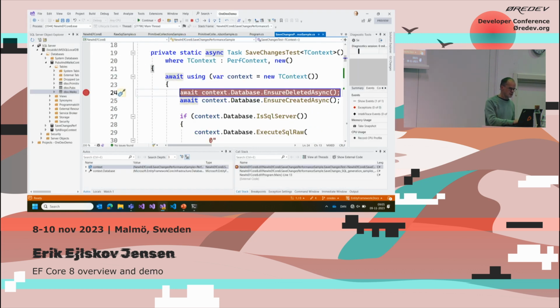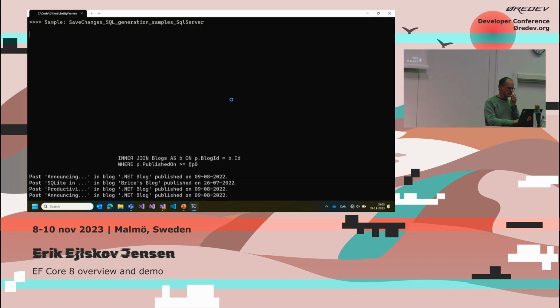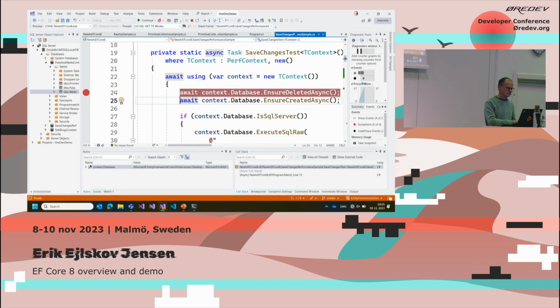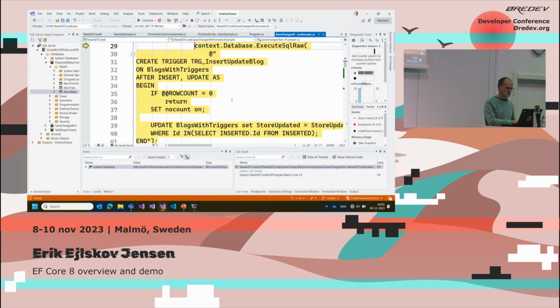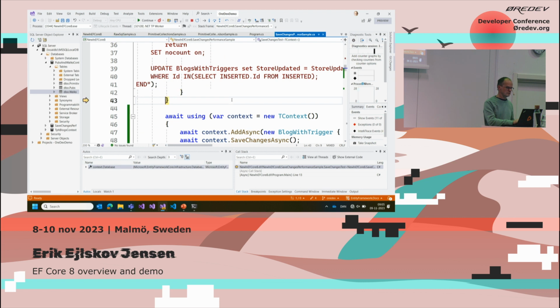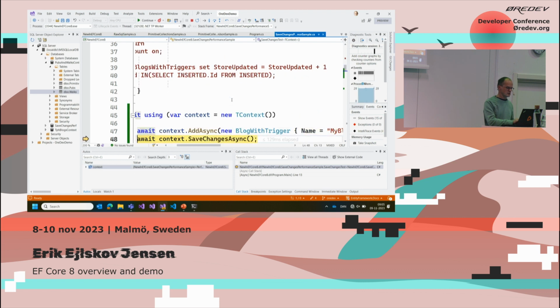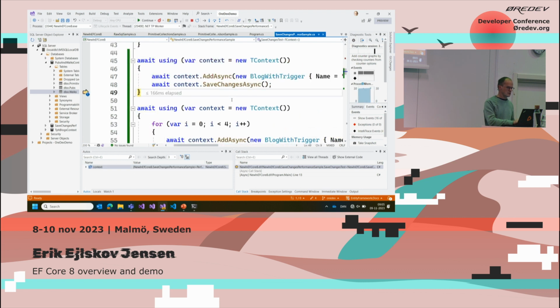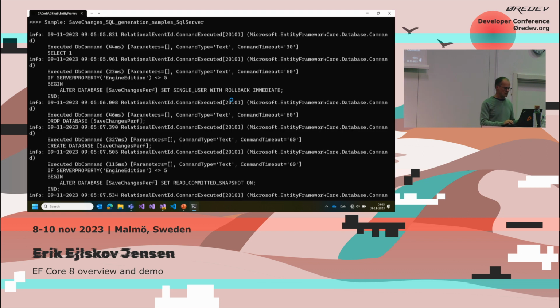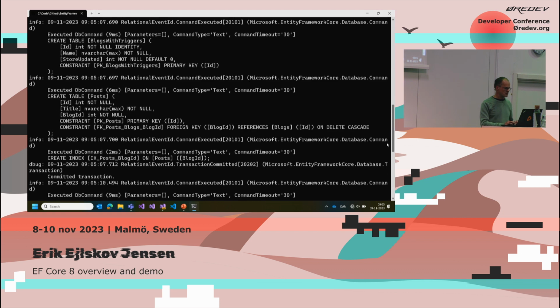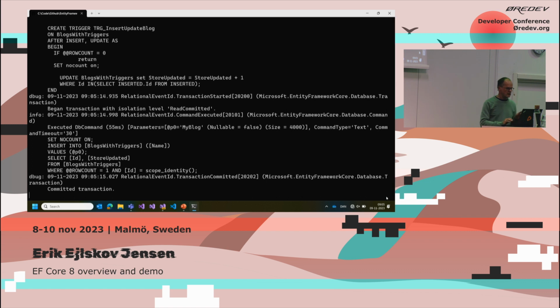So, this feature doesn't work for tables with triggers.